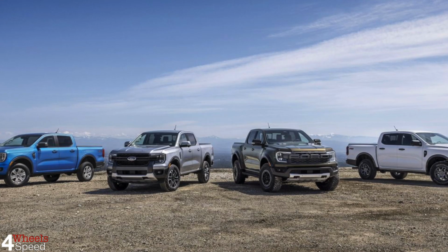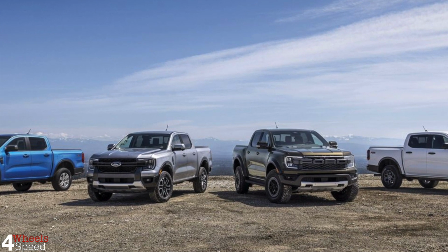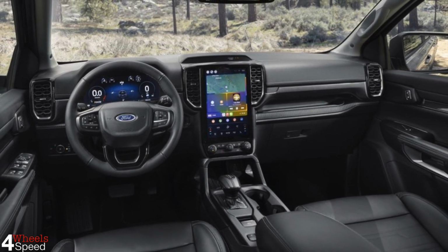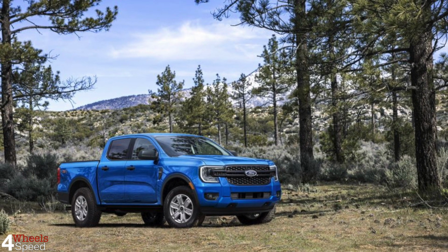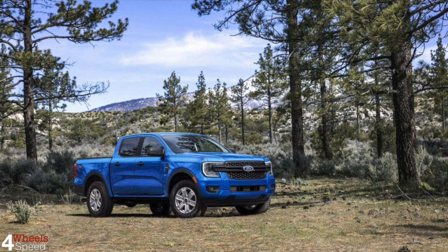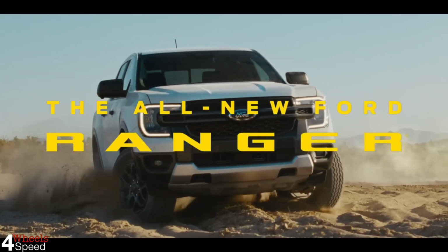Today's video is about the 2024 Ford Ranger and the Ranger Raptor. The 405 HP Ranger Raptor has finally cleared U.S. Customs. The new Ranger pickup will offer a 315 horsepower V6, while the Ranger Raptor debuts with 33-inch tires and a nearly $60,000 price. The 2024 Ford Ranger grows in width, interior quality, engine choices, and storage space. Both trucks are assembled in Michigan and will be available near the end of summer 2023.